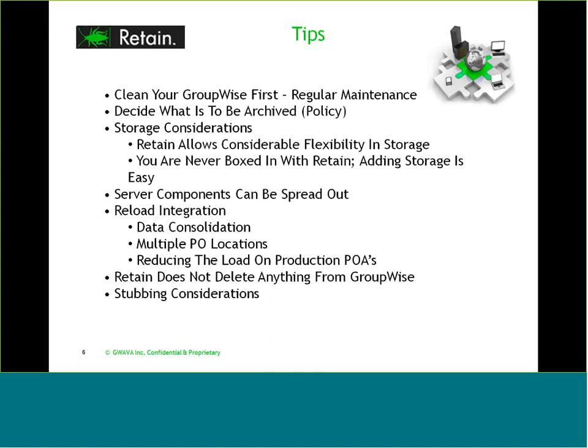Okay, so now we should be on the tip slide. We've moved ahead one more. And this is just some best practices here. Keep up your regular maintenance on GroupWise. We run into a lot of shops that don't do regular maintenance on GroupWise, and the corruption and missing message parts and missing attachments and so on is evident. So make sure you're running your regular maintenance. Run your GW checks. Run your fixes and repairs. It's really important.